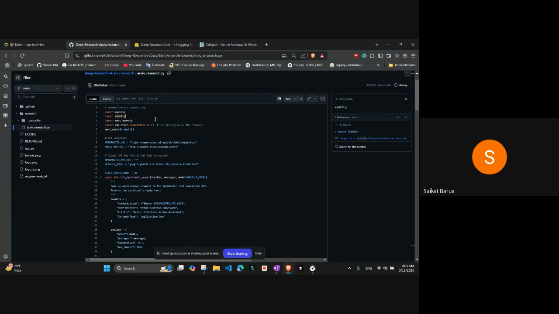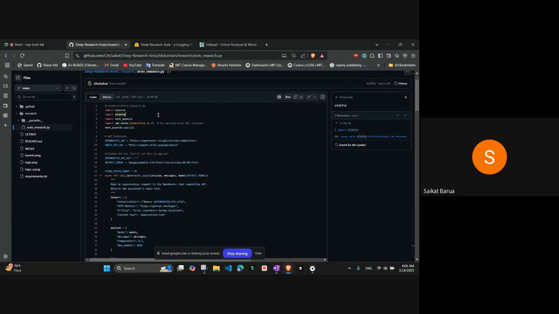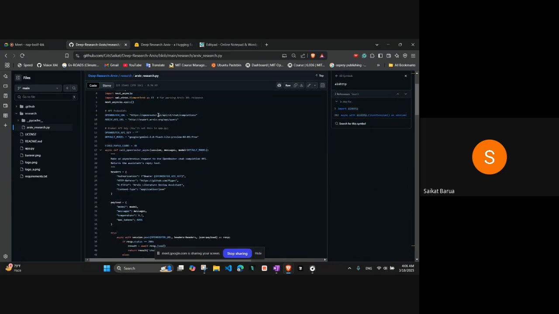And nest_asyncio is a library that allows nested use of asyncio, which can be useful for integrating multiple frameworks like Streamlit, because each time we refresh the interface, it will regenerate the whole process again. And XML tree is basically for parsing the documents that we are going to extract from the archive API.